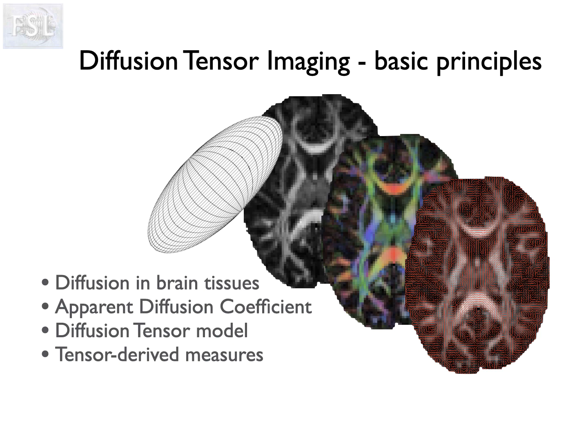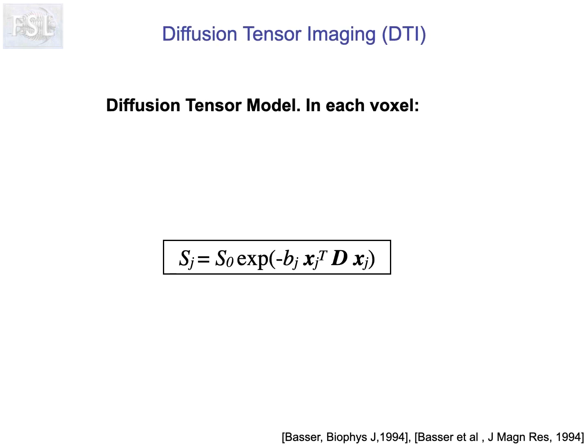diffusion tensor imaging, or DTI. In diffusion tensor imaging, we apply the diffusion tensor model to each voxel in a set of diffusion weighted images. The diffusion tensor model is fit to the data in each voxel and is used to estimate a diffusion tensor for each voxel. So firstly, we have some parameters that we have measured.